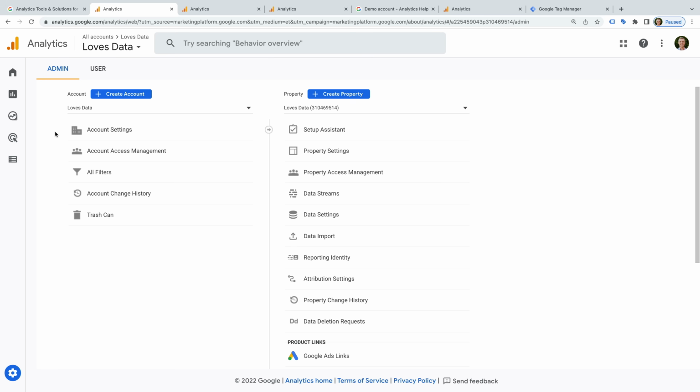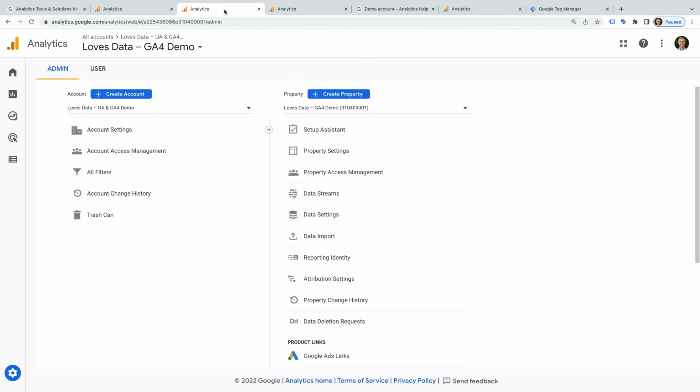I just wanted to show you that on the left we have our account, which is the top level folder. This will have the name you have entered. Then in the middle we have our property, which is where all of our reports will be available. Now, if you've been using Google Analytics for a while, then your account might also include a Universal Analytics property. So let's head to another account I have access to see what this looks like. In this account, I have two properties, and we can see them by selecting the drop-down.